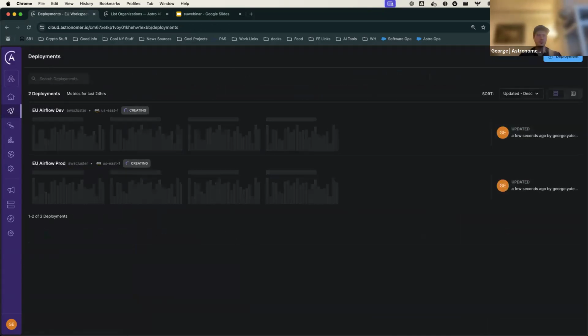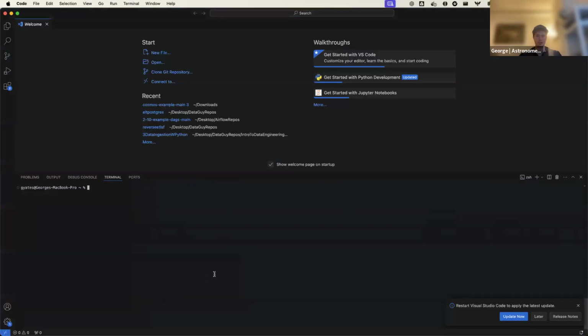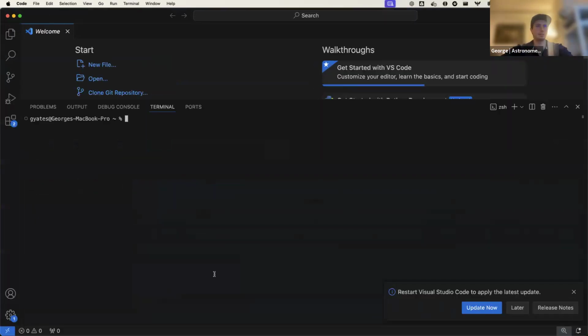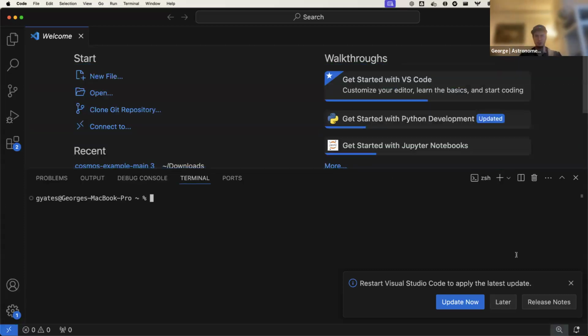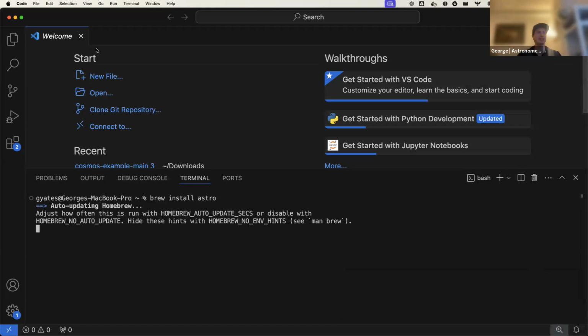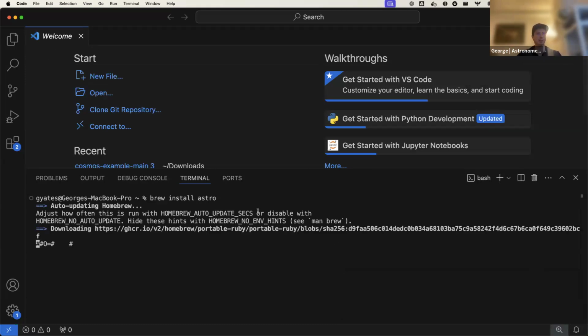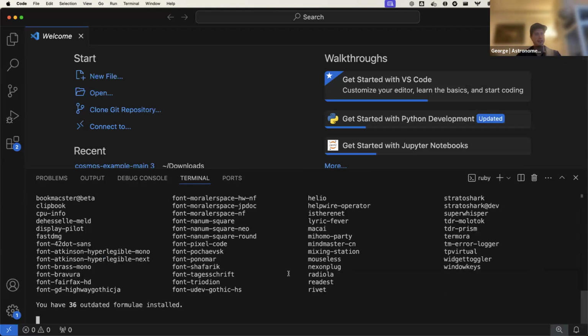So cool. Now, while these Airflow environments are creating, it'll take around 2 to 3 minutes to actually create. I want to show you how you can set up a local dev environment. So this is all possible because of the Astro CLI. So if you want to download the Astro CLI, brew install Astro. I already have it, so this is likely not going to work, or it's just going to update it if I'm out of date. But once you run brew install Astro, you can start a new Airflow environment.